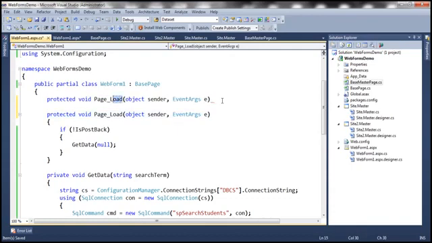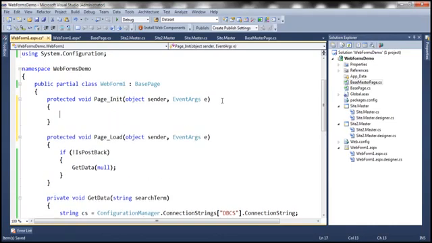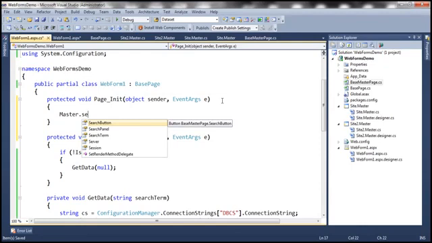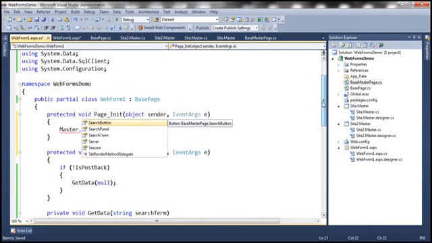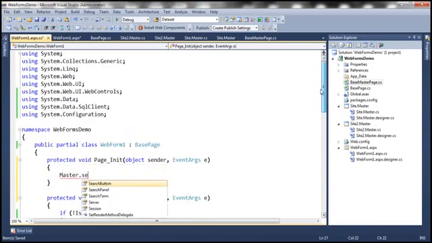So in PreInit, so I'm going to use the Master property here. Master dot, there is a property called SearchButton which is going to return the search button that is available on the master page.